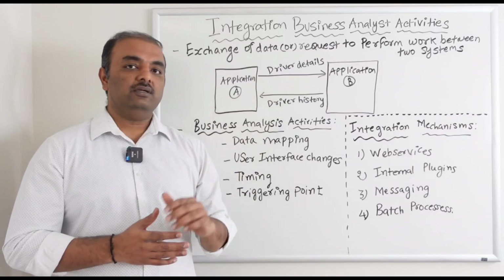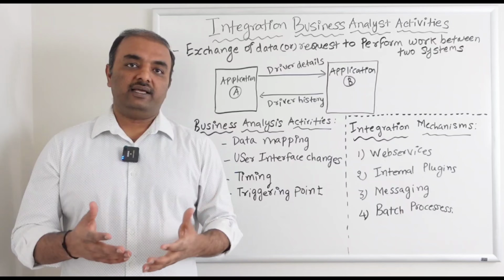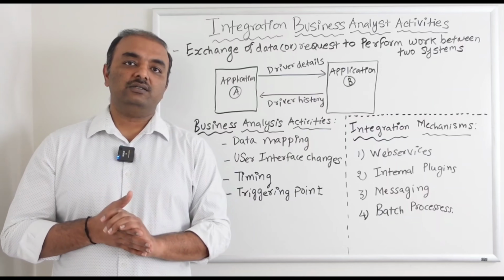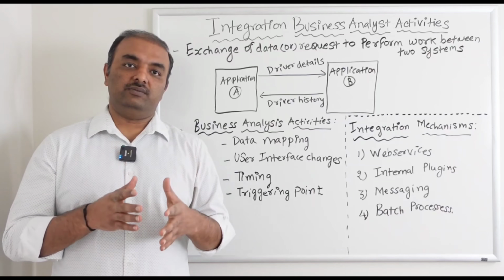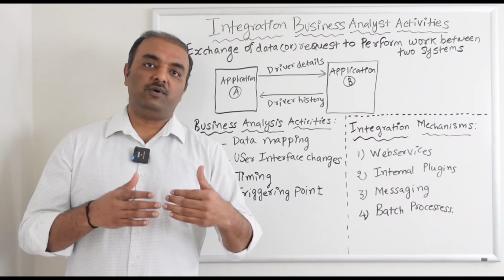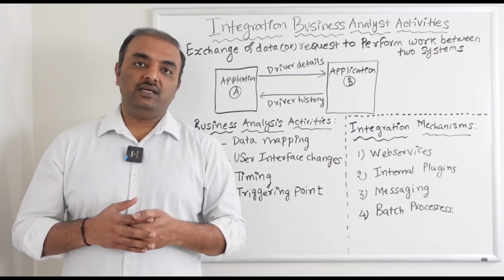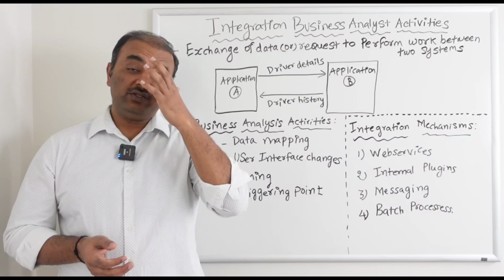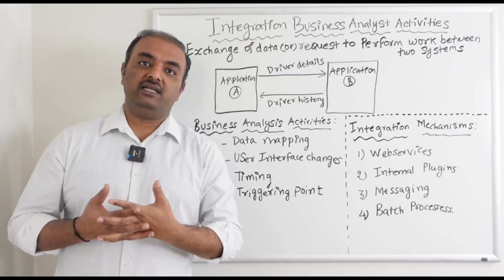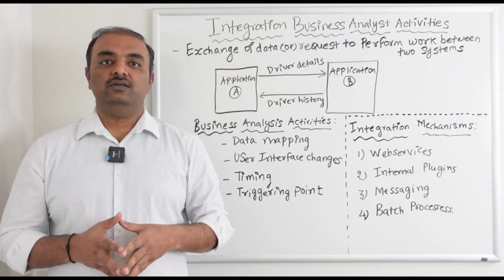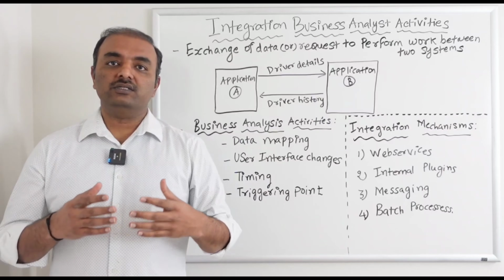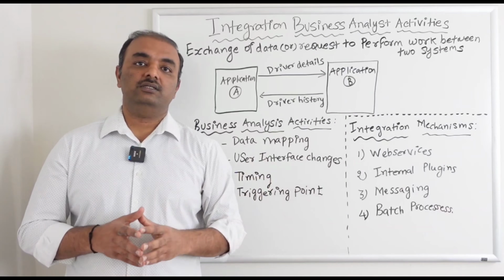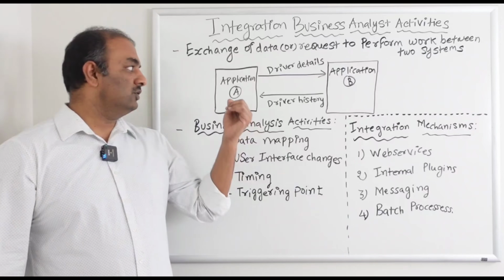So in this example, if you want to send the driver information like the driver first name, last name, his license number, you need to make sure that those data elements are available in your source system. In this scenario, you should be able to have that in the policy system. Similarly, once you send this driver information, you get the response back. So you need to make sure that whatever the driver history, like number of accidents or whether the driver is safe or not, all the information that you receive from the target system has to be saved or persisted in our source system.